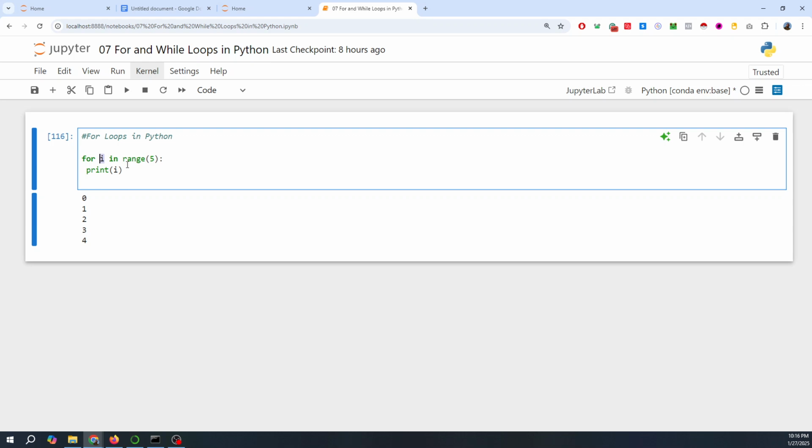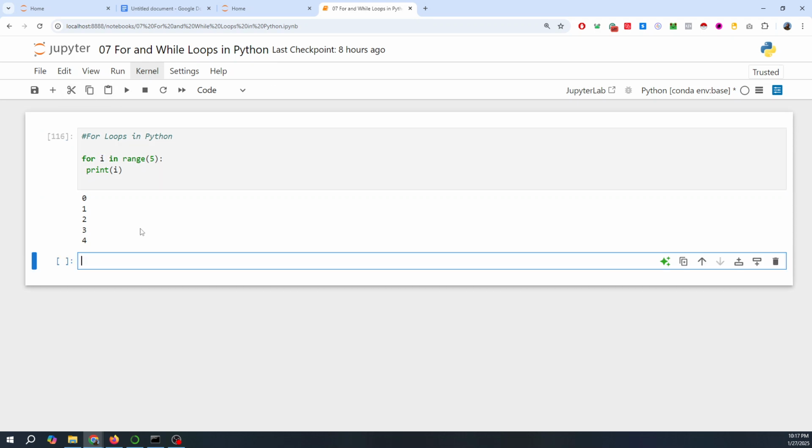The range of 5 starts with 0 and goes up to 4, and the total number will be 5. Once it's done, it stores the value into i, then it prints, then again it goes back, and until the sequence is completed, it keeps repeating itself. This is how a for loop works.